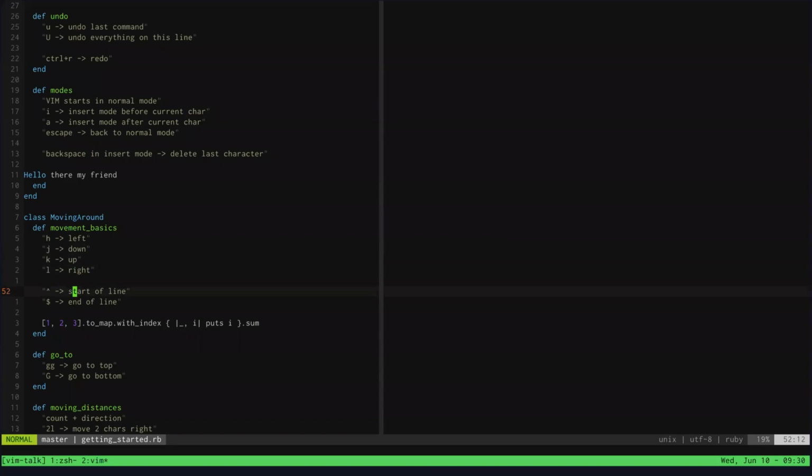What if I want to go to the beginning of the line? I can type the caret button. What if I want to go to the end of the line? The dollar sign. Very simple. I can go back and forth. If you know a little regex, you know that those are the signs in regex for beginning of the line and end of the line. I don't know if regex came first or Vim came first, but that's how they set it up. And it makes moving around very, very quickly, because quite often you want to go to the beginning of the line.